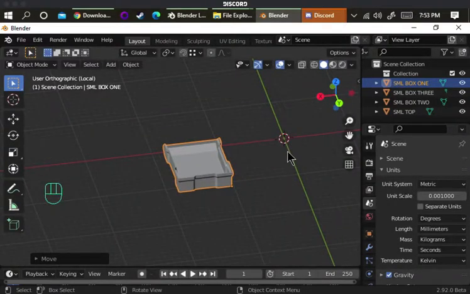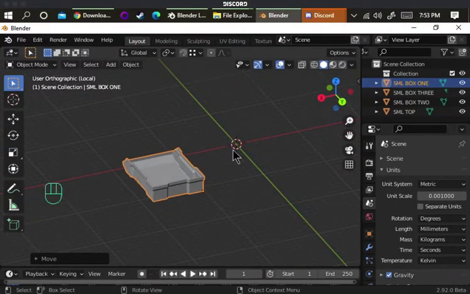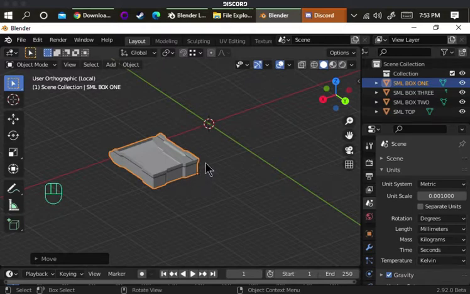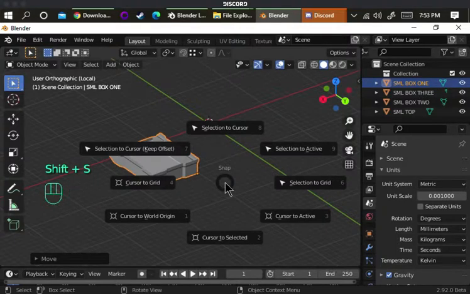So there is a menu that relates to this 3D cursor. And your 3D cursor, by default, is here at 000. If I want to, I can snap this to that cursor. So if I press Shift S, you get a pie menu. And it'll say selection, and then the cursor, which is kind of confusing because I say cursor, but the 3D cursor has the circle with the kind of 45s through them. So what we're looking for here is selection to cursor. So that's the top one. That's pretty common to want to do.